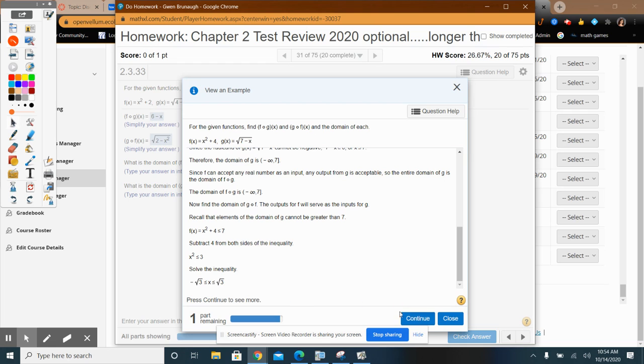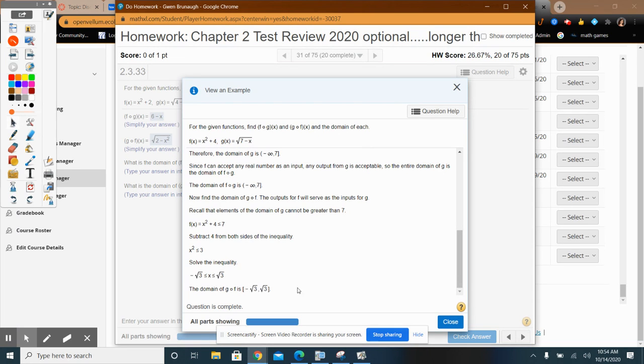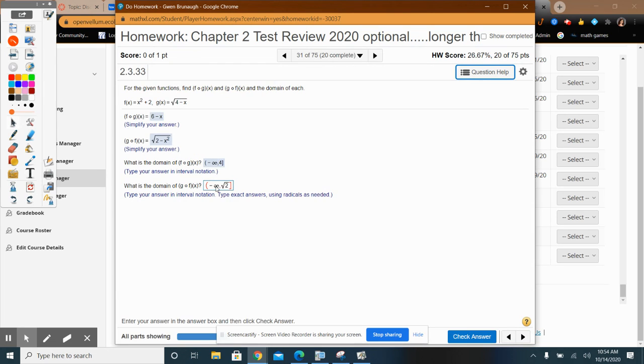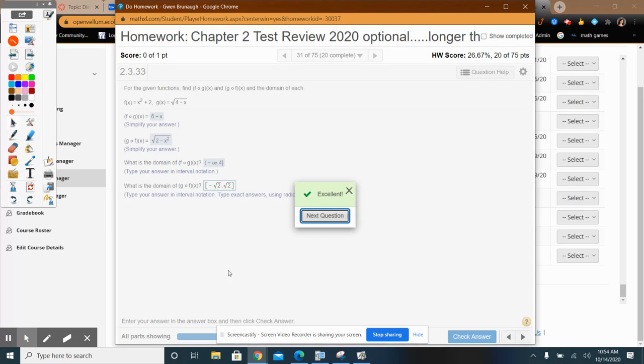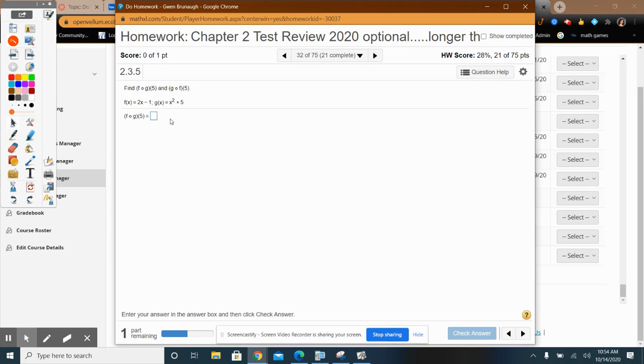Oh, they did because it's an inequality. Huh. Yeah, okay, this is definitely not on there. They're saying that it has to be, they say negative square root of 2. Okay, what is it, brackets? Oh, I'm going to do negative square root of 2, positive square root of 2. That was a doozy. You guys won't have to do that one on the test. That's definitely not going to be on there. Okay, so that one was weird.